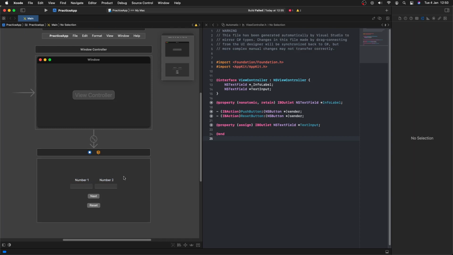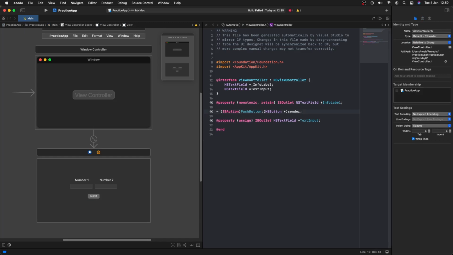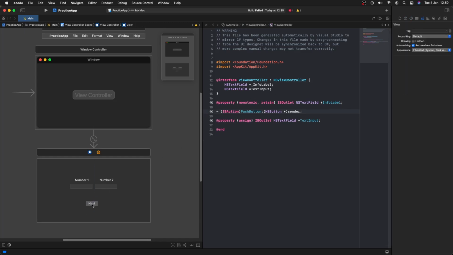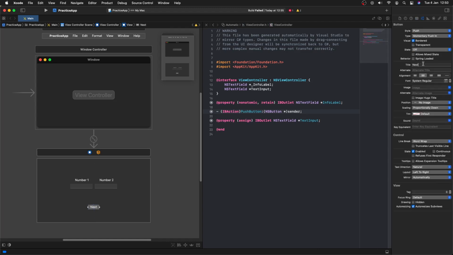That's going to allow us to put our values in. And then we are going to get rid of our reset button because we don't really need it anymore. And then we're going to set this to calculate.